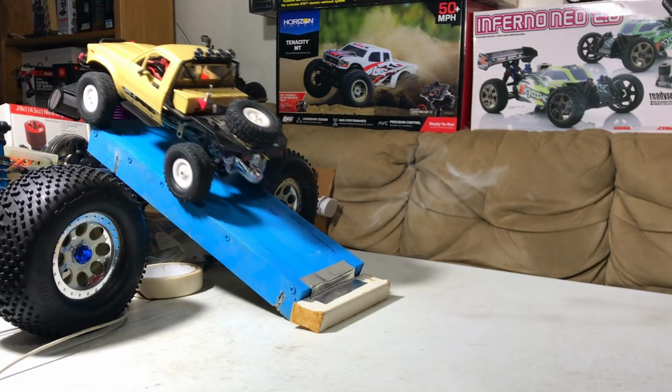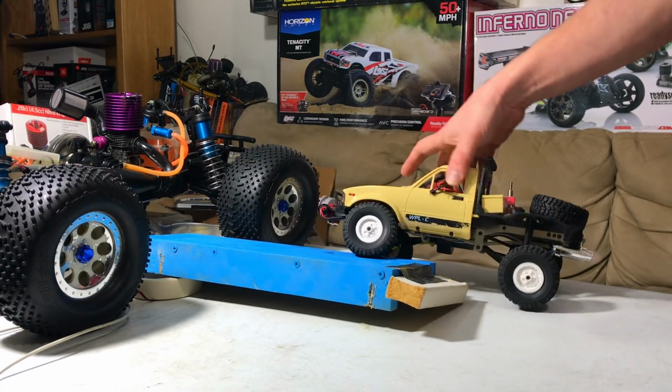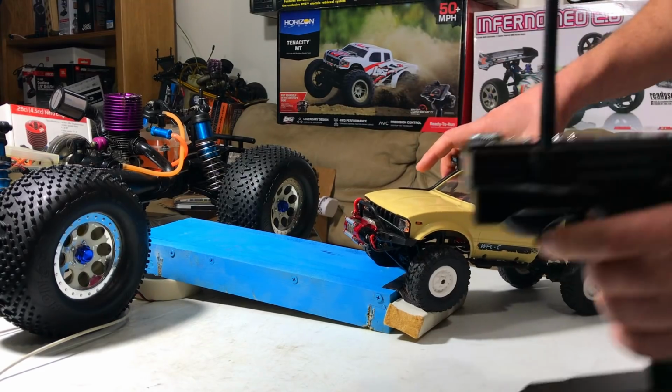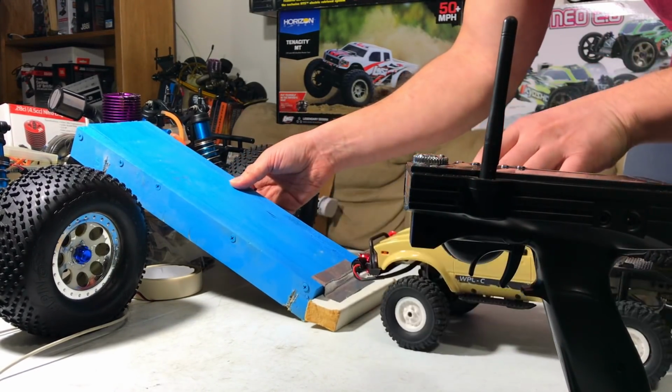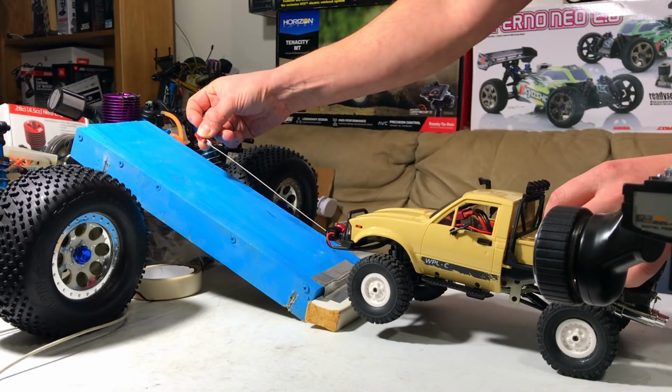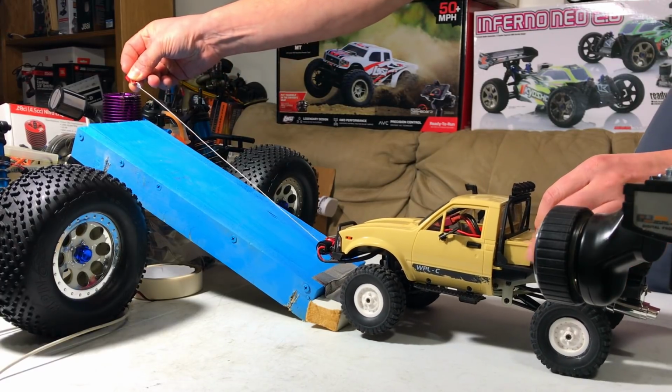Oh yeah, we did it. Well, it's all right. It's good. We got a damn winch here in the front. You guys want to see the winch work? I'm going to show you the winch. We're going to strap it on somewhere onto the low C, of course. It's a savior as always.